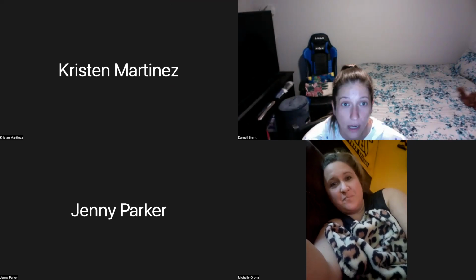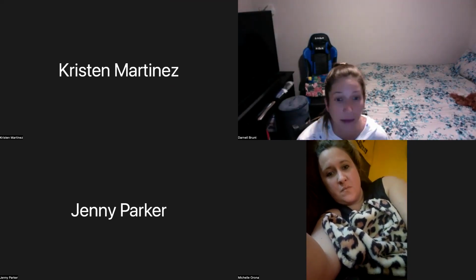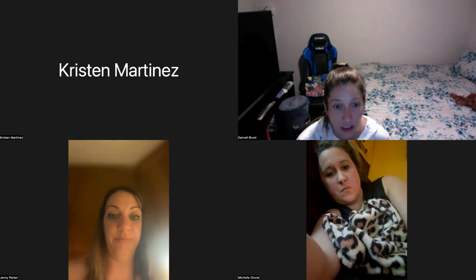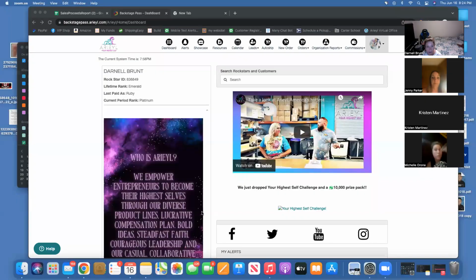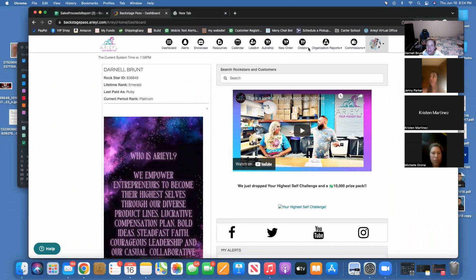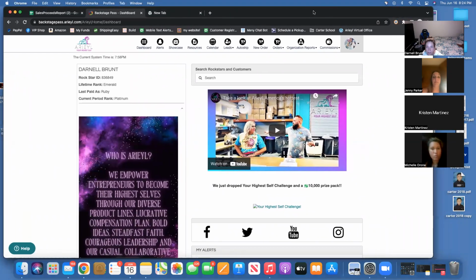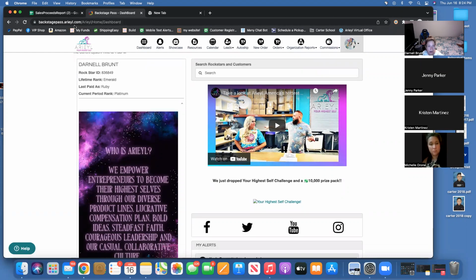Okay, so I am logged in. Let me share my screen really quick, just to show everybody where you find your replicated website. It is in the guide section in Gummy Gang. But if you have the attention span like I do, which is super ADD, and you can only read things for like 5 minutes at a time, maybe you haven't gotten that far yet. I understand that. So you're going to go into your back office. If you don't know how to get to your back office, it's up here, but I think everybody here does. Hopefully, if you're new, you'll figure that out.